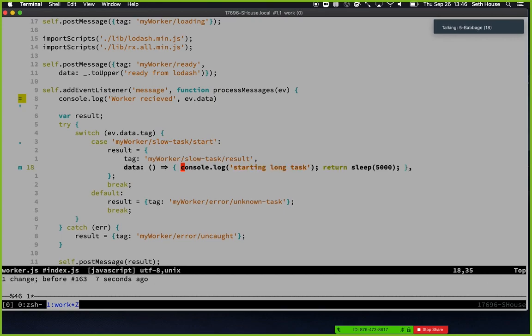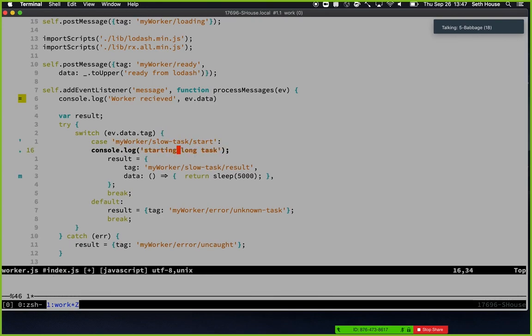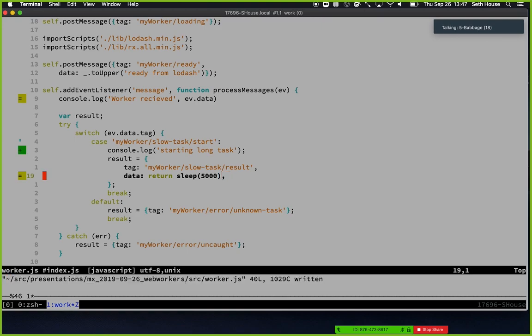Oop, lost it. Result is what we're actually serializing. Sleep should return a string. So that should be serializable. No, it's complaining about not being able to serialize the function. Let's try it.